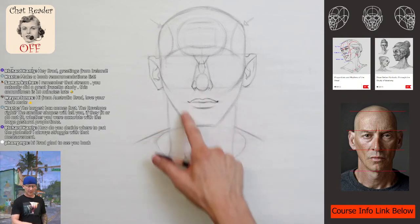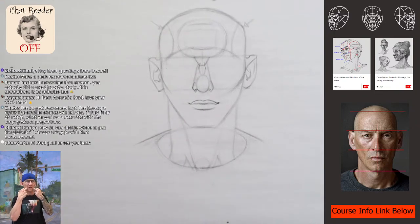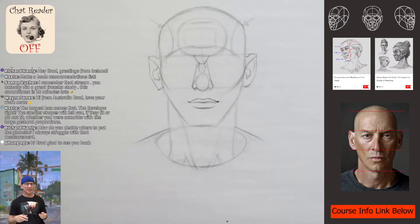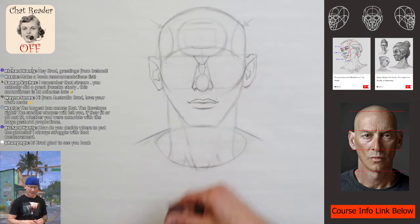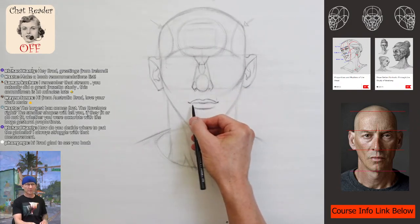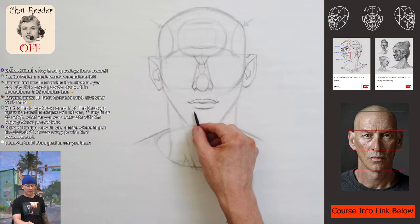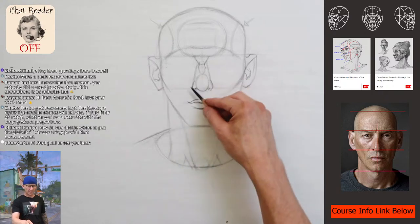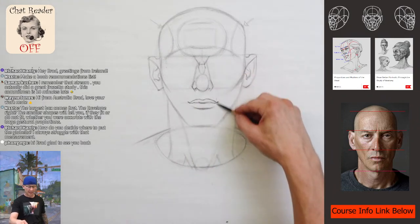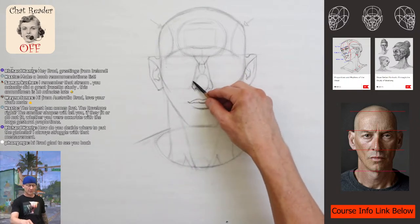When I first learned the Riley rhythm, especially the muzzle line — the nasolabial — and the second line that comes around, the mid-cheek furrow, those two lines: once I learned them I couldn't un-see them. After that, every person I talked to, every person I saw at the mall, I couldn't believe it. Some people it's really really deep, some people you can barely see it. The first one is the nasolabial, but you can just call it the muzzle line. There are two of them — one up here and one down here.